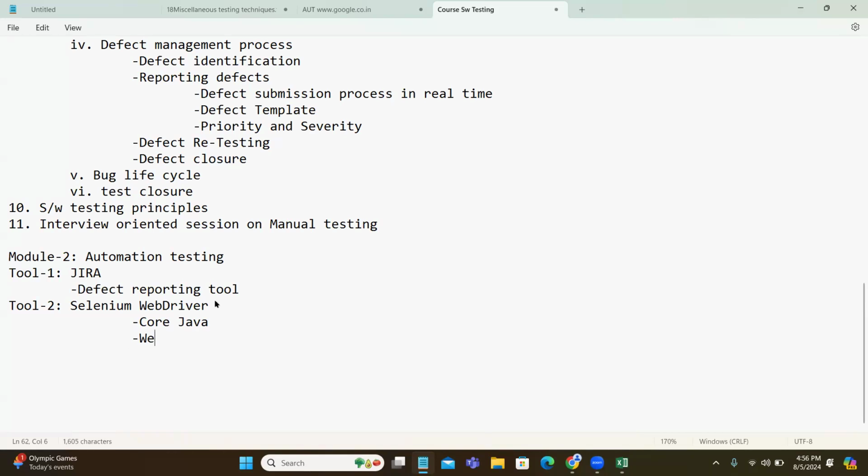Then we go for the WebDriver tool. In WebDriver, we have different kinds of frameworks, like Cucumber framework, page object model framework, TestNG framework, keyword driven framework, modular framework, and data driven framework. Those are going to be discussed.